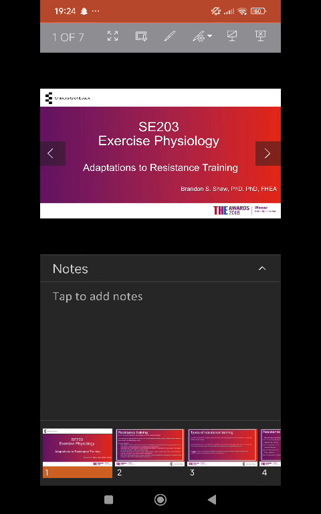Resistance modalities. Free weights: dumbbells and barbells are classic free weights that provide resistance through gravitational forces. They allow for a wide range of exercises targeting different muscle groups. Weight machines: fixed or adjustable machines designed to isolate specific muscle groups. They typically use a system of pulleys, cables, and stacked weights.